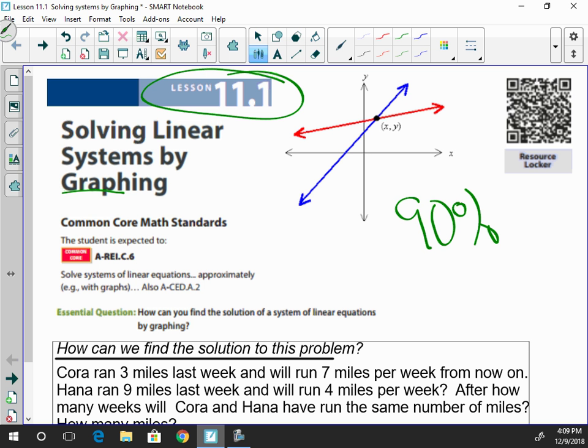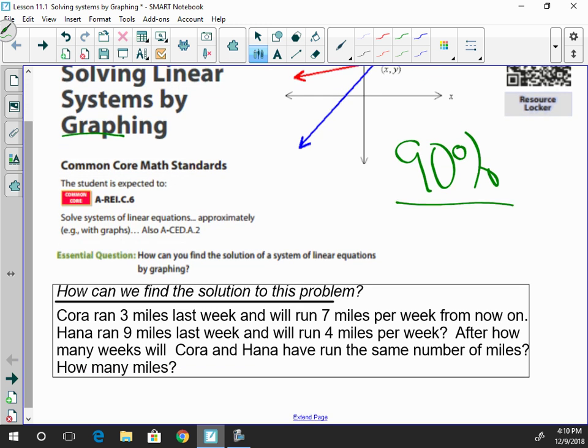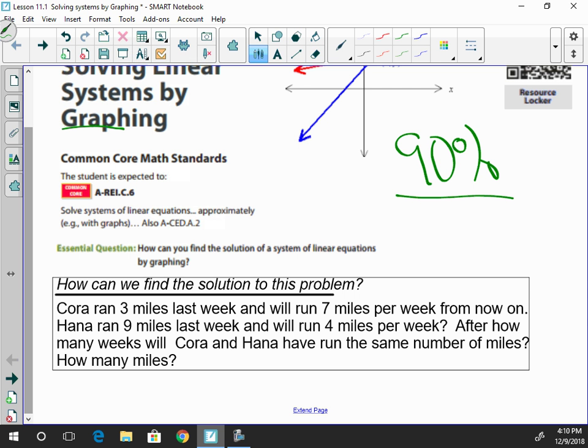All we're looking for today is the solution for a system. And, well, what is a system to begin with? So the good news is, like I said, we already know 90% of it. What we're trying to do is figure out what a system of equations is and what a system's solution has to do with graphing. Okay, so let's look at this warm-up problem.